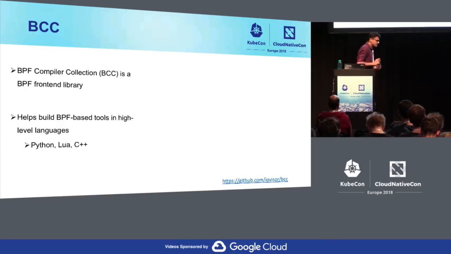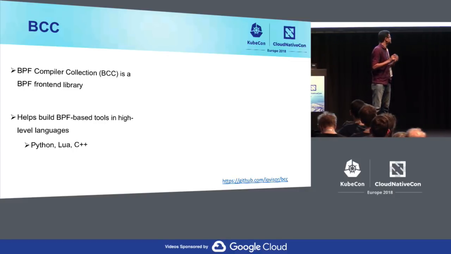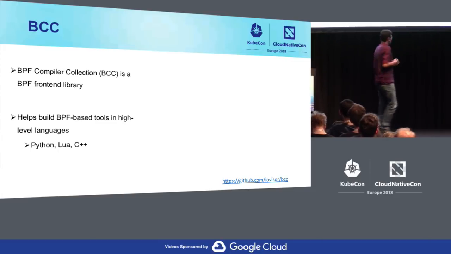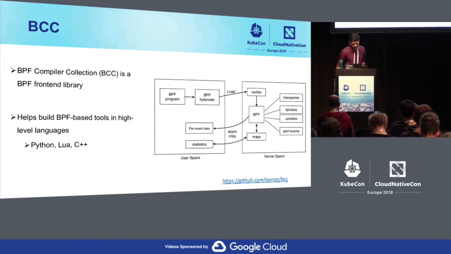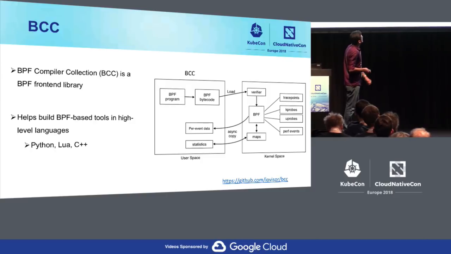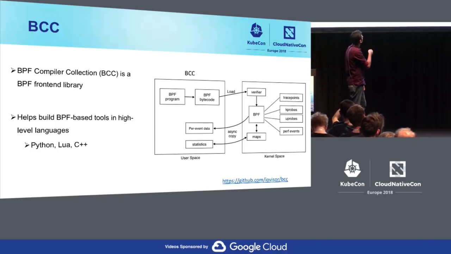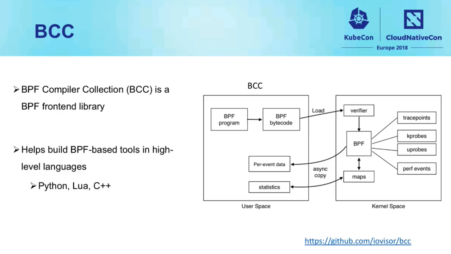Now, writing these BPF programs can be hard. So there are tools that help us write BPF programs in higher level languages like Python, Lua, or C++. In the image that we saw earlier, one of the tools that we'll be talking about is BCC. BCC is the user space component, which provides us the front-end libraries through which BPF programs from the higher level languages can be compiled into BPF programs. It also provides helper functions to read the maps or the data that is aggregated from BPF code into the user space asynchronously.